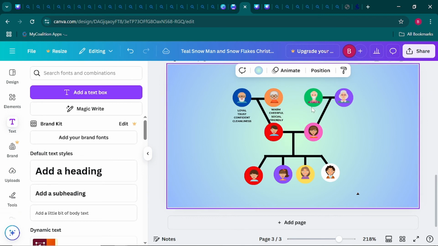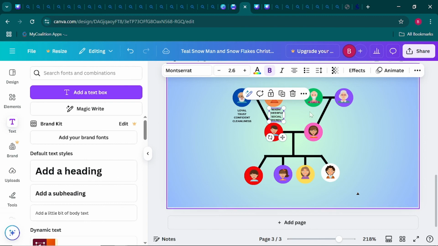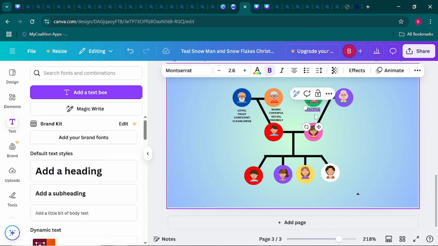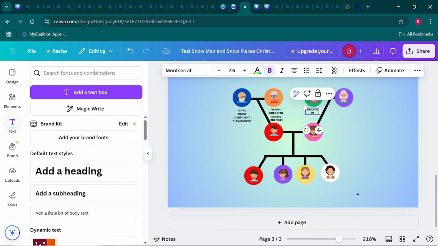So now we have my grandma's own from my dad's side. The next person should be my grandpa from my mom's side. So we do Control D to duplicate this. We put it right here. And then, what are the characteristics that we mentioned that made us choose green color for him? We have peaceful. Enter. We have wealth.